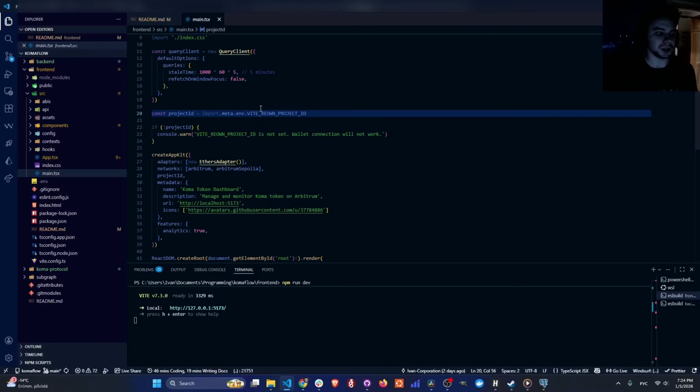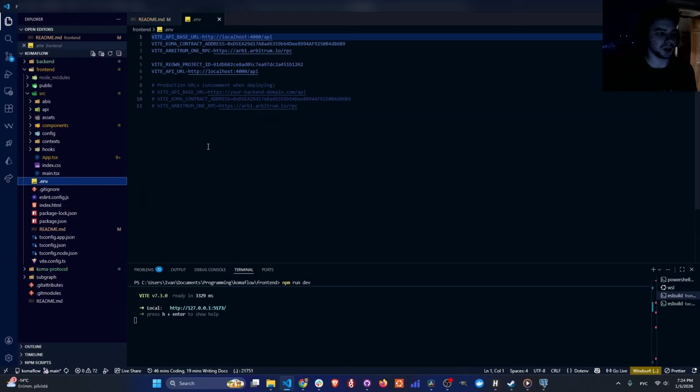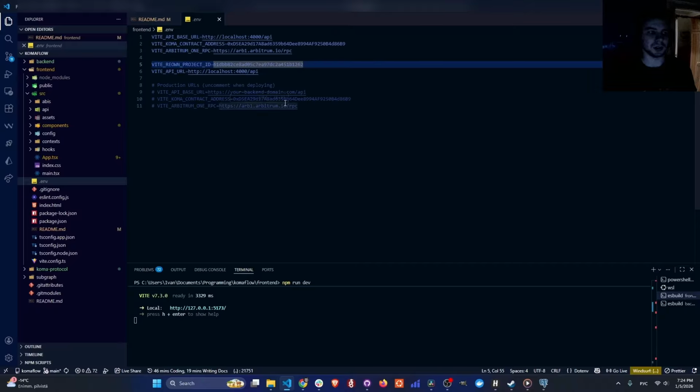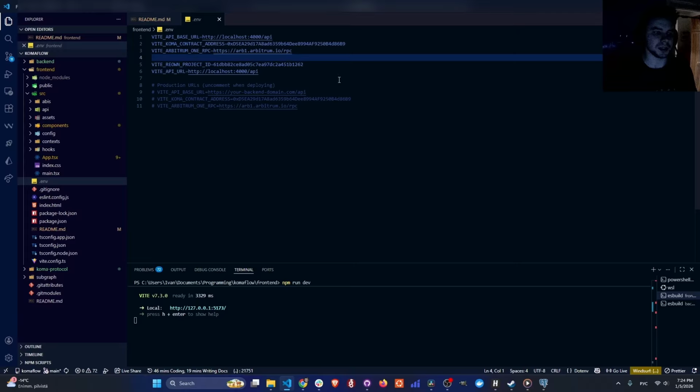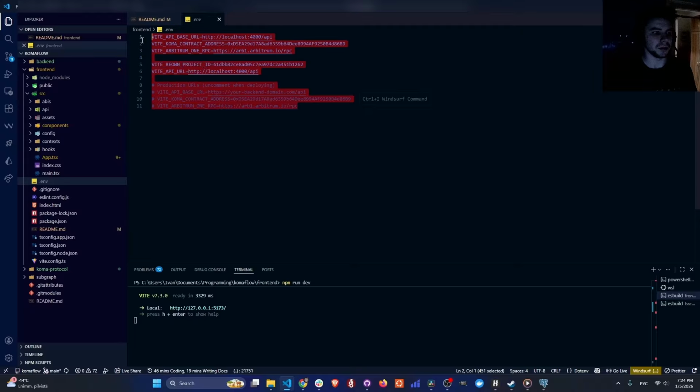With your own project, you need to add a project ID from your Reown account. If you check here, I don't have anything private. I have my own project ID, but I don't care about this. Usually people don't use these statistics there, so it's just my test ID, so I can show you everything here.